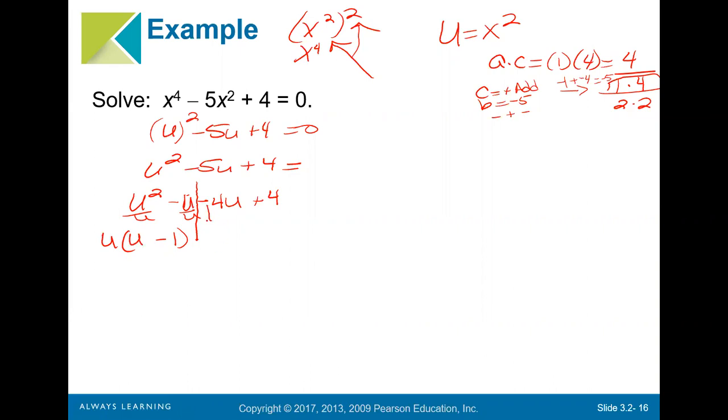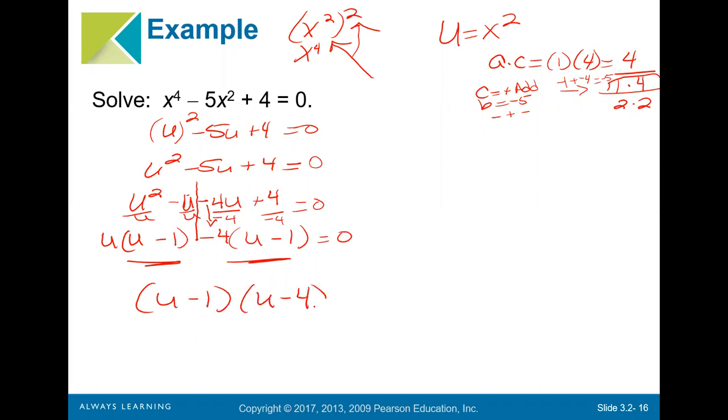On this other side, I'm going to bring down the negative, and I notice I can factor 4 out of both of them. So I have negative 4 dividing them both. Negative divided by negative is positive. 4 goes into 4 is 1, leaves me with u. Negative goes into positive, leaves me with negative. 4 goes into 4 once, and voila. Now I see that I have u times this parentheses, negative 4 times this parentheses. So I have this parentheses identical to this one. I can factor it out. When I factor it out, it leaves me with u minus 4.